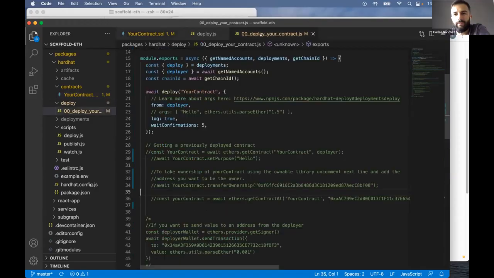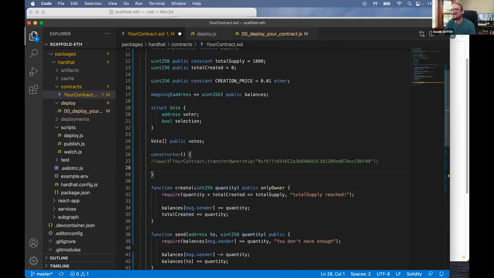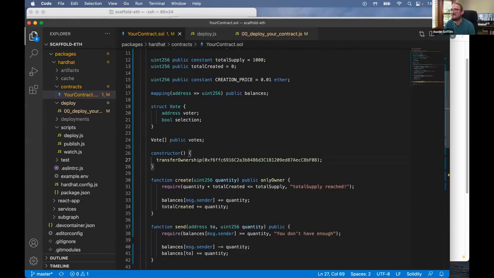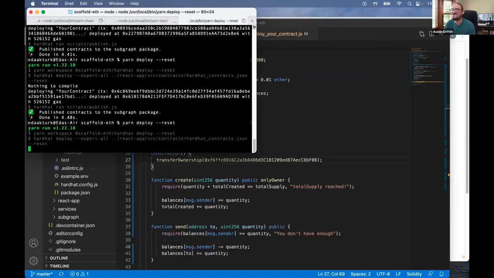Do we need to grab? Yeah, you could do that. We're going to paste some JavaScript into our Solidity. It'll work though. I think we just need to call transfer ownership. You can delete everything before the period, including the period. You can also use super, right? Super dot transfer ownership? I think you don't need that, but let's see what happens. I usually do that because it's more explicit, like you are calling the parent contract. Let's see if this even works.